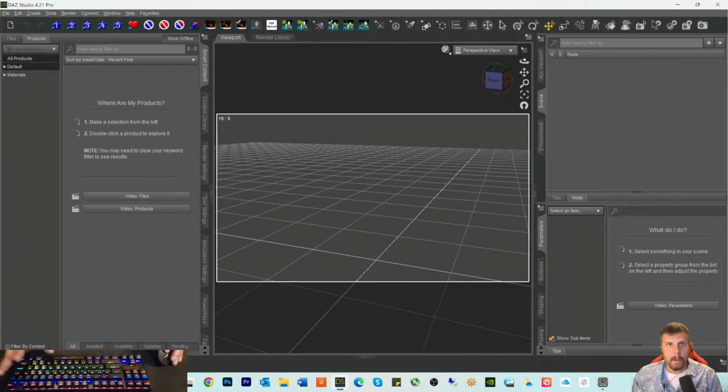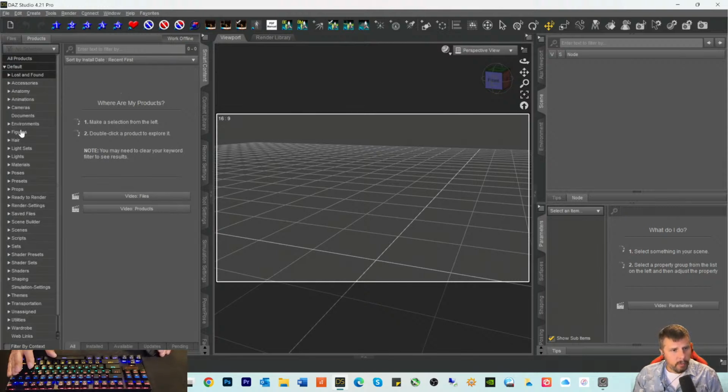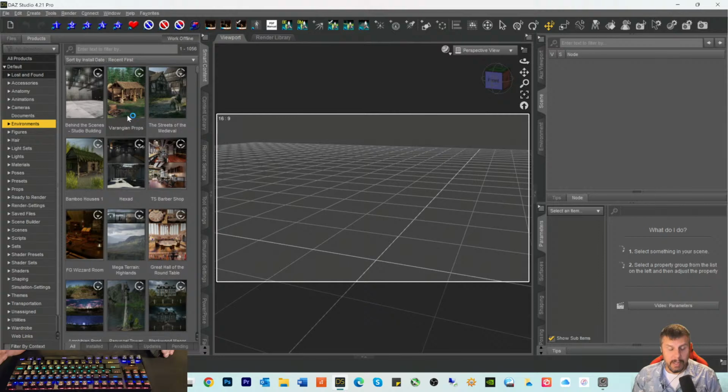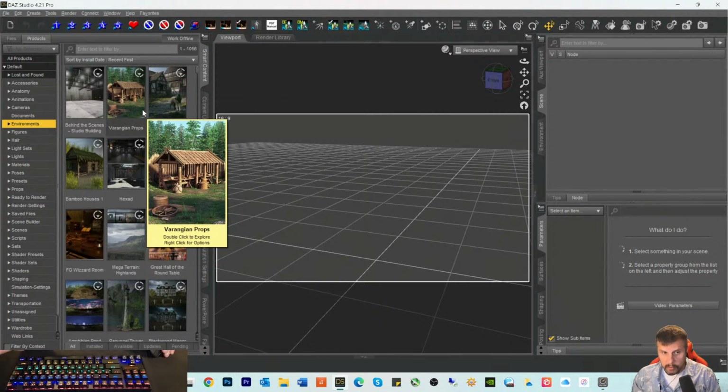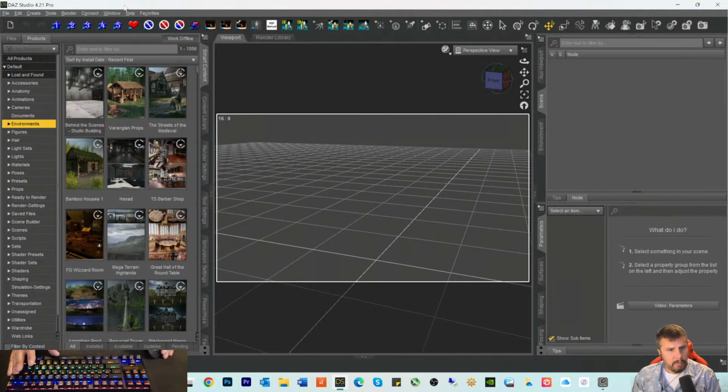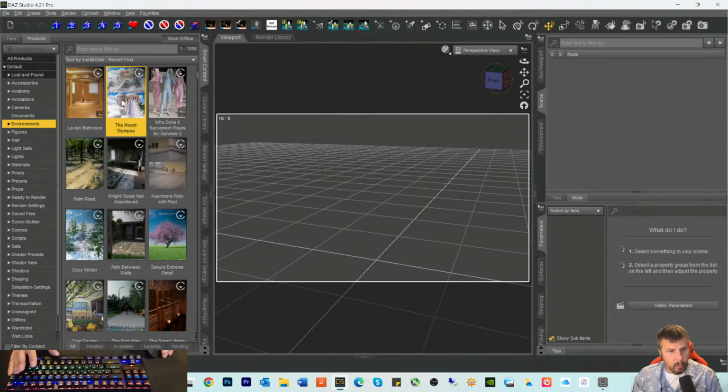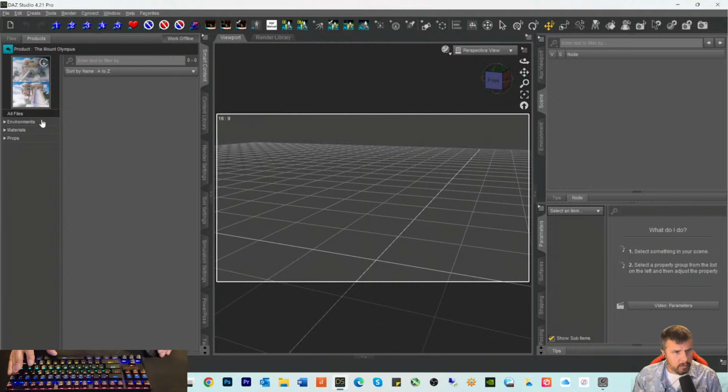Now, what we are here in Daz Studio. And I am going to look for an environment. What I'm going to do is try and make a very complex environment. And then I'm going to try to make my own HDRI, which is something I learned from a YouTube video. Jay from Daz Studio just had an awesome tutorial. And so I'm going to use this Mount Olympus. And in environments, we have this set.